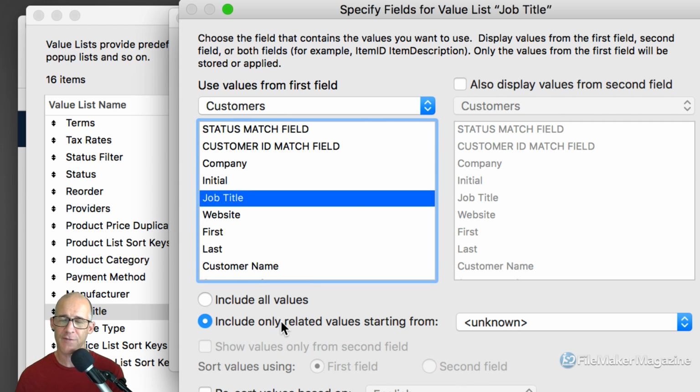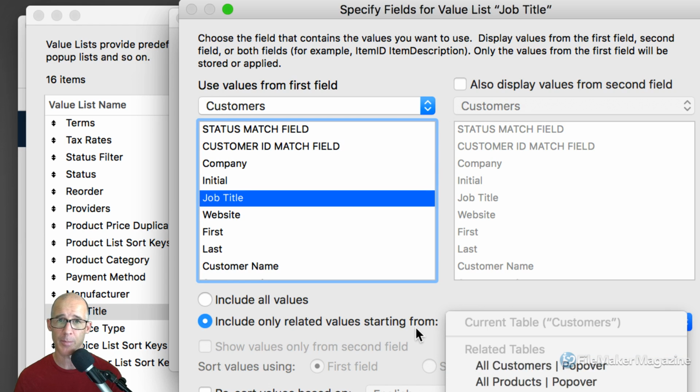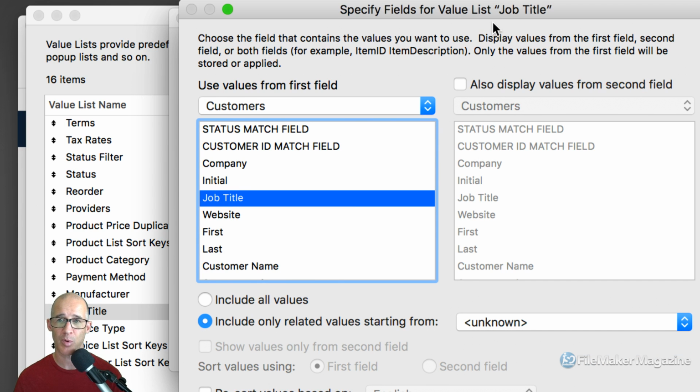Think of this as a filtered value list, because this filtered value list is going to go through a relationship, and that relationship is what creates the filtering in terms of what the perspective of the data is when the user's on that particular layout. Now remember, this is all tied based on this notion of context. So it's when we actually start to wire things up that we will see how that actually applies.